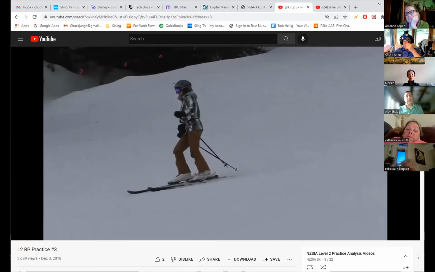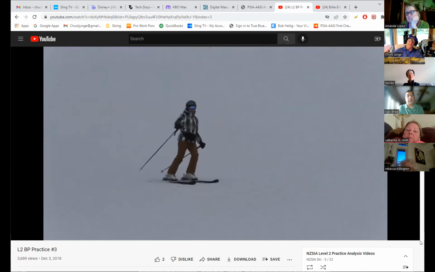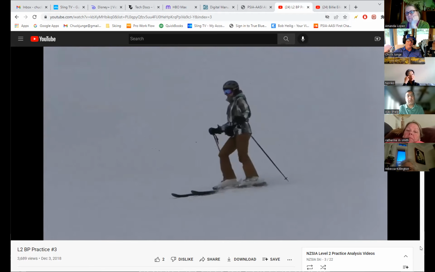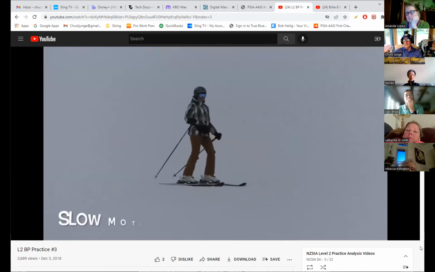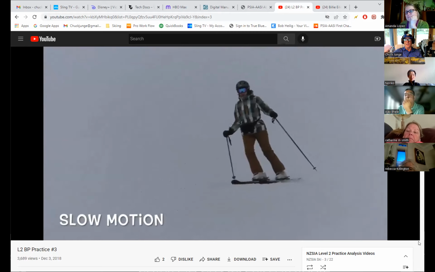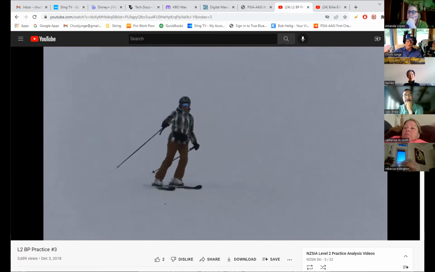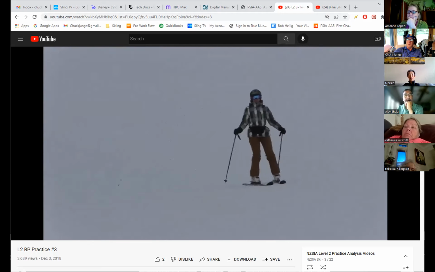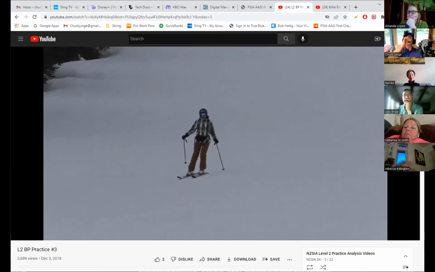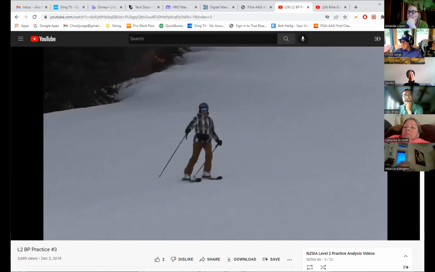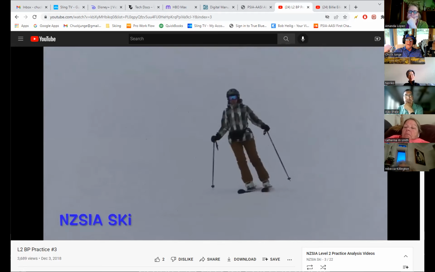Yeah, I do a lot of boot work with my beginners. It's boring, so I make it like a big game, but when I'm on beginners, it's always boot work. It's balance and boots, balance and boots. And frankly, if they have bad boots, it's really going to compromise their ability to ski anyway. It's going to compromise our lesson and probably ultimately cost me money as a tip. So I want them to have the best boots possible. Except beginners are most of the time going to be on rental boots or else the wrong boots.